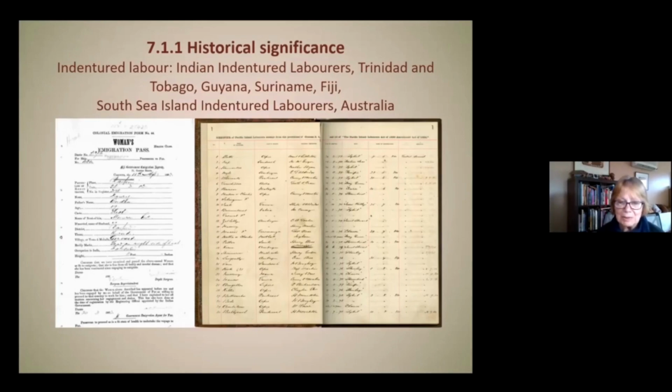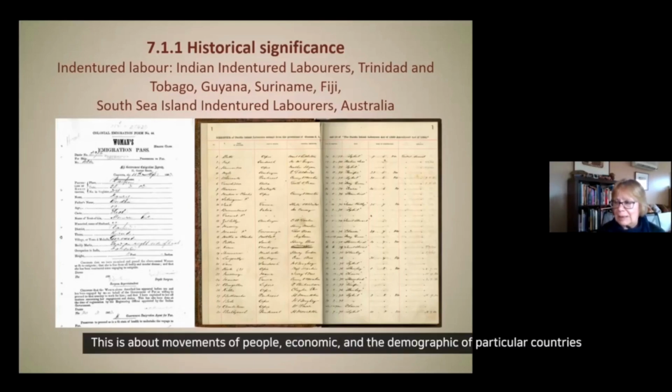On the one hand, the one piece of paper is from the National Archives of Fiji, and the South Sea Island indentured labourers. This is another movement of people from the Pacific into Queensland in my country. Same reasons: sugar plantations needed labour and indentured labourers were hired from the countries of the Pacific, not often in the best possible circumstances. Some of them were what they call blackbirded, kidnapped and brought there, but others signed labour agreements. And these are the registers from the Queensland State Archives to talk about who came from the islands of the Pacific to work in the sugar plantations in Queensland. So that's about movement of people, economics, and about the changing demographics of particular countries.